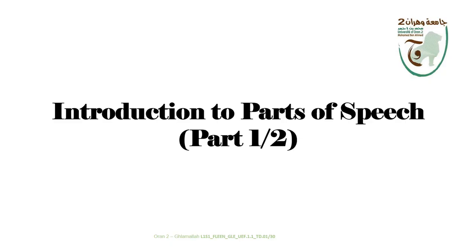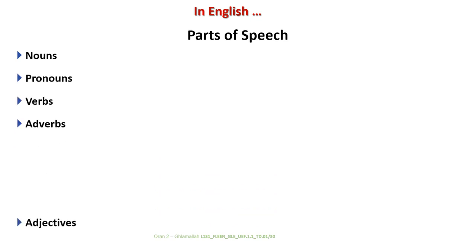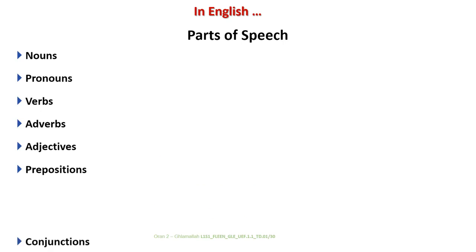The objective of introducing parts of speech in this presentation is to make students identify the different parts of speech in English. The words that compose the English language or any other language can be classified in various ways. In English, all words can be grouped into 8 different classes according to their use in the sentence, that is, according to the work they do. Those 8 classes are called parts of speech. They are nouns, pronouns, verbs, adverbs, adjectives, prepositions, conjunctions, and interjections.